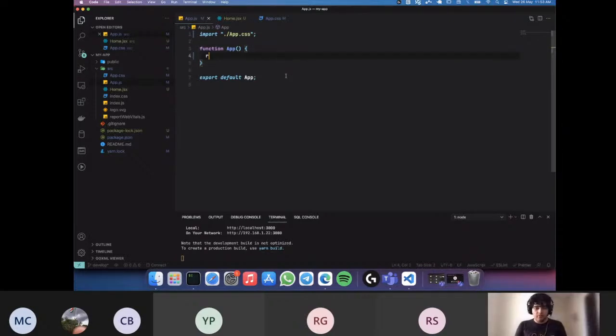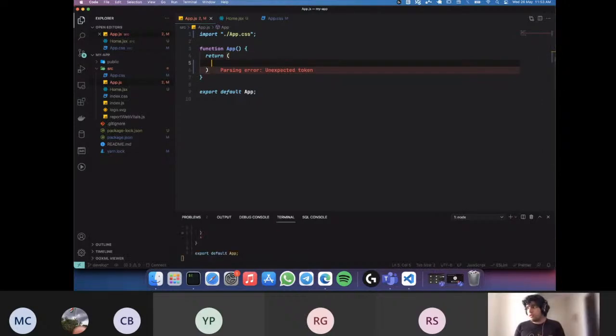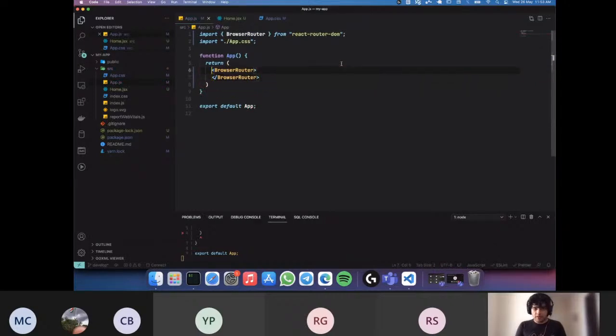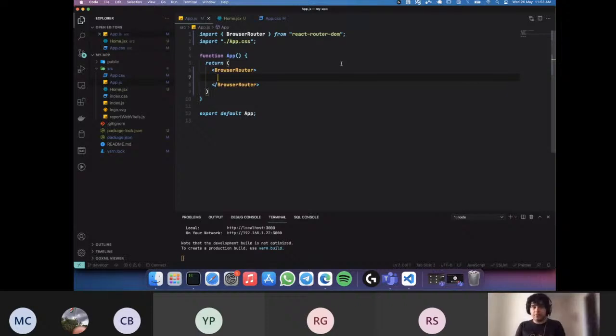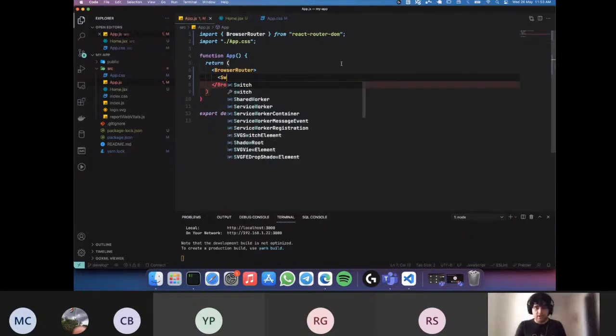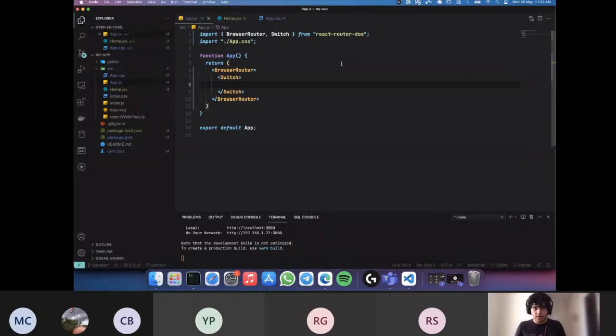And over here, we're going to return a browser router. A browser router is, as it implies, just a router for your browser. It's a component given to us by React Router DOM, and inside we can have a switch. What the switch will do is, based on the routes, render different components.